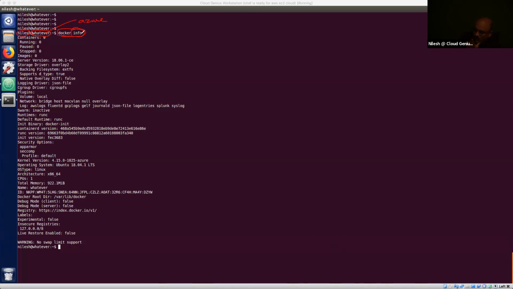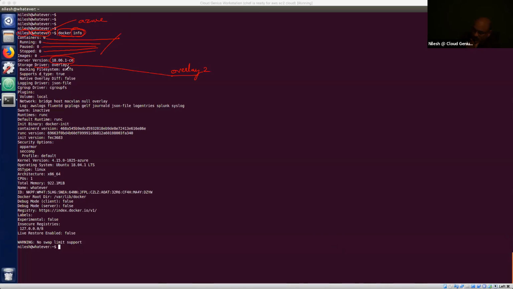In Docker info, I'm seeing that I have no containers running, no containers paused, no containers stopped. There are 0 images. Basically, it's a blank, empty slate. I'm running this version of Docker server. I have my storage driver called overlay. That's something I want to talk about, overlay drivers.